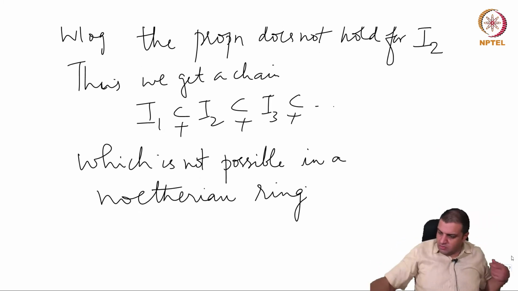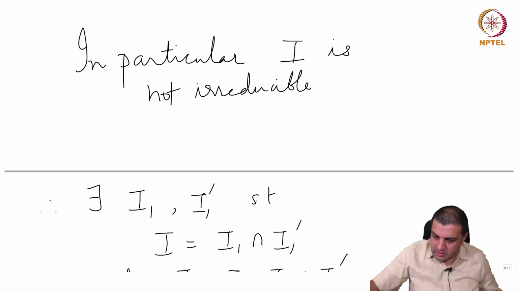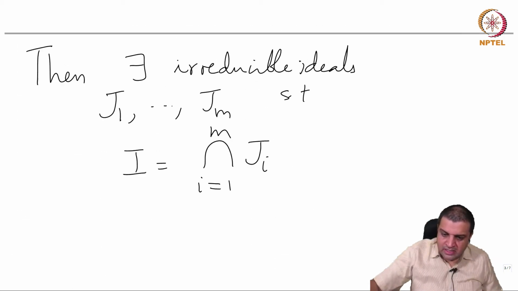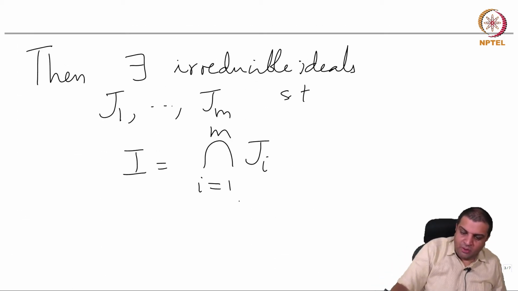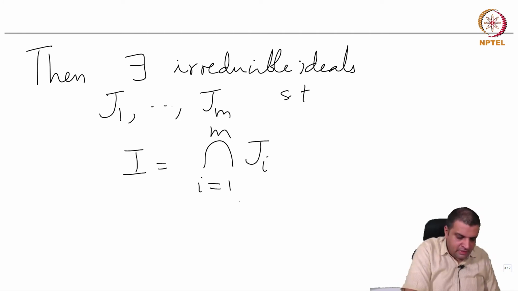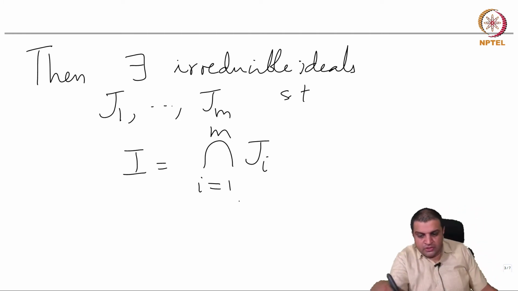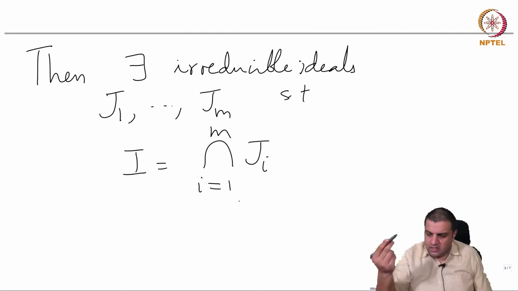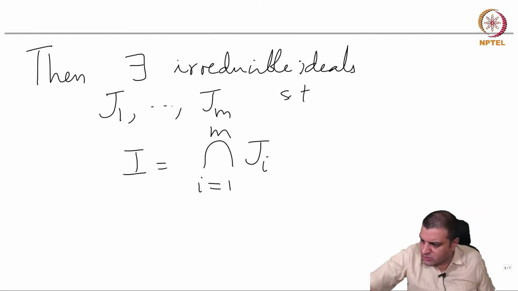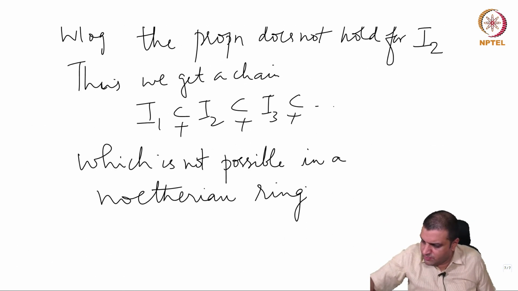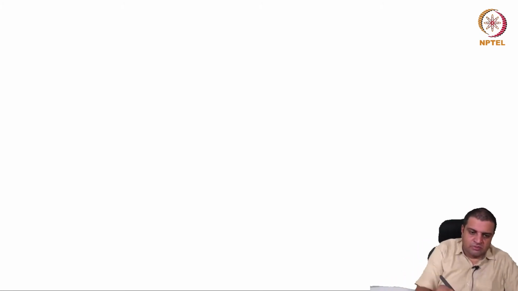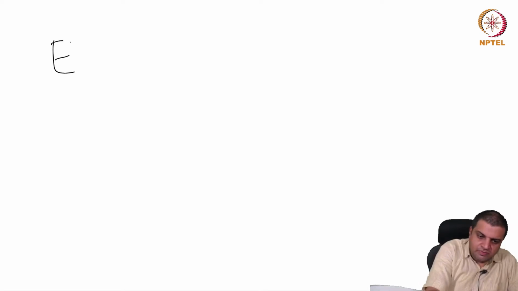Now, as I mentioned, what we are going to work on is to understand what this decomposition looks like. How do we determine this? What extra properties do these ideals Ji have? And how unique is it? And so on. So let's quickly look at it in Z, or Z or k[x] or something. So let's look at an example.